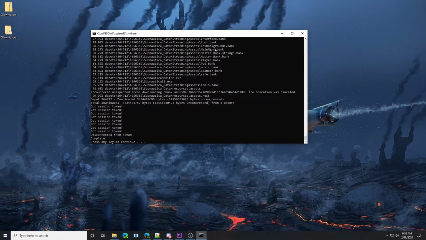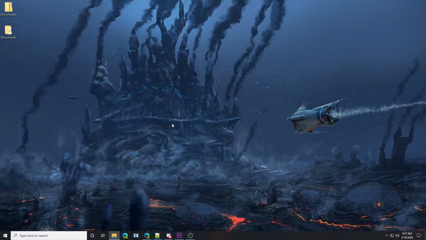Welcome back. You should now see this beautiful screen right here. If you do have any errors, such as "encountered unexpected error," just be patient. Just wait it through, and eventually it'll work itself out. As you can see, complete, disconnected from Steam. Press any key to continue.